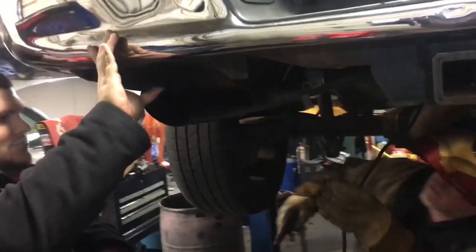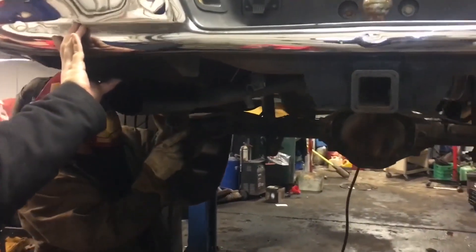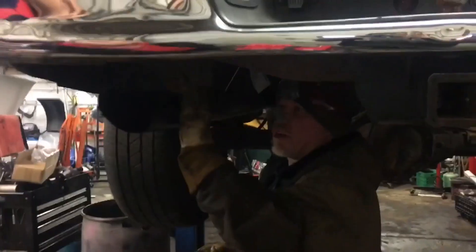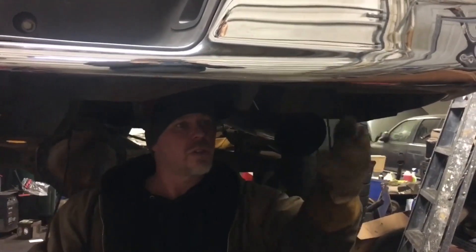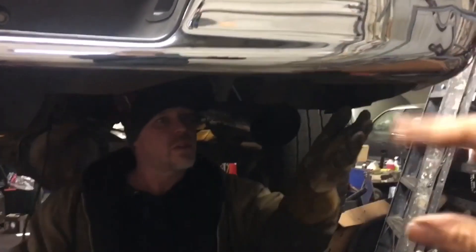We'll give it a couple tacks on both sides. With just tack welds, we can actually move it later if we have to — so we're not going to send it all the way home with the welding ring. To make sure both sides are the same, we're obviously going to take a tape measure and measure down from the top, and when we go to tack the other one down, we'll do the same thing. Using the inner part of the hitch framework, we can measure from there, or at the very least eyeball it to make sure the two distances are the same. Before we send it home, we'll make our up-and-down measurement again — in our case it's one and three quarters.